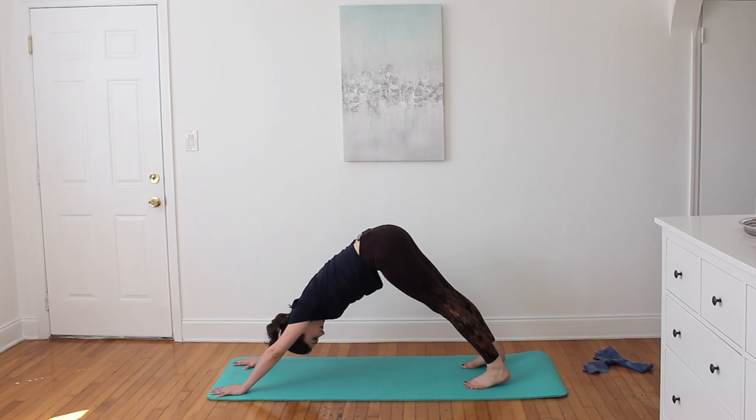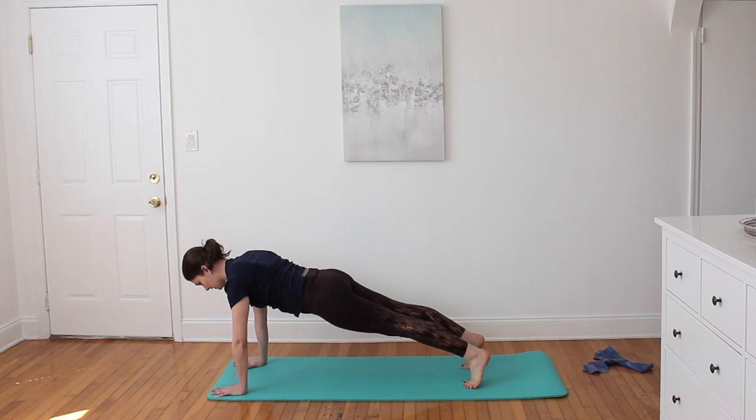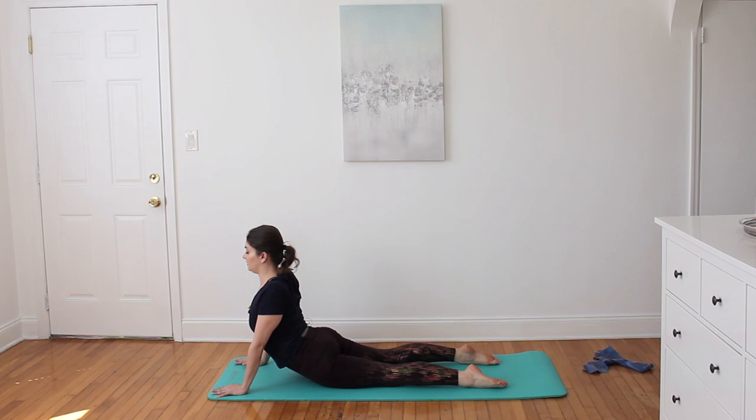And again, this time we're gonna go forward, chaturanga, bend the arms. This time we're gonna come up into full, good, cobra. Again, gentle stretching. We're not going for Cirque du Soleil here. It's not the point of this. Good, and press back to downward facing dog.